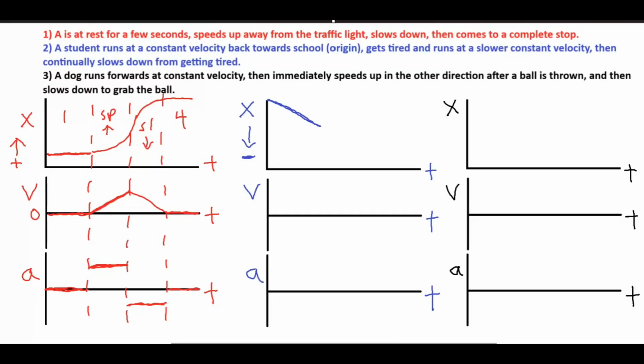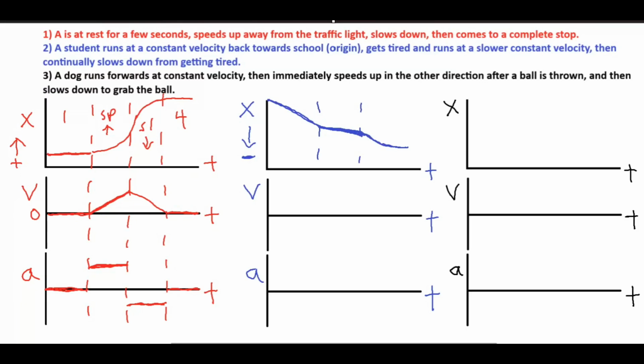and then they get tired and they run at a slower constant velocity. Remember, the steepness of the slope is always representing the velocity of the object on a position versus time graph. So if they're slower, then their slope is getting more flat or less steep. Okay, so we'll go a little bit less steep there because their position isn't going to be changing quite as fast. And then they continue slow down from getting tired. So my last part, we want to keep on going, and then we get progressively more flat. Whoops, I'm not supposed to curl. All right, so we get progressively more flat.